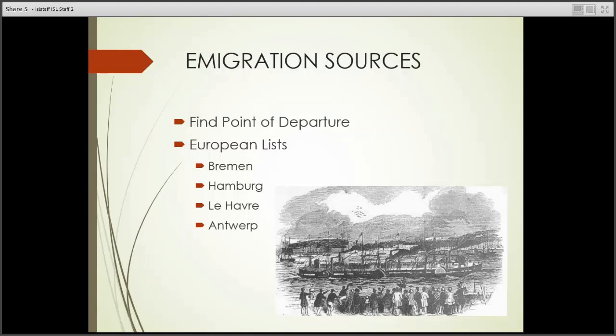Some of the Hamburg passenger lists have survived. The original passenger lists covering the years from 1850 to 1934 are preserved in the German State Archives in Hamburg. The list and index cover 517 volumes. Allen County has a copy on microfilm of those records as well. Again, if you know where the person came from, it would help you figure out which port they might have gone to, because depending on where they lived in Europe, certain areas were easier to get to by boat as opposed to overland travel. You'd also want to think that trains were not available to everyone at all times, so they would have gone different routes than you might think of now, because the types of transportation were not available to them.